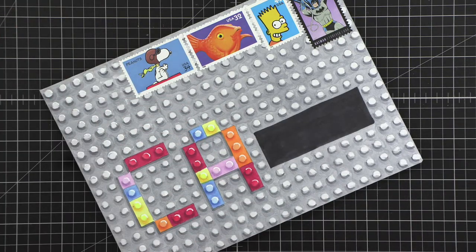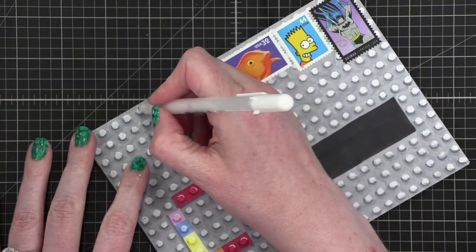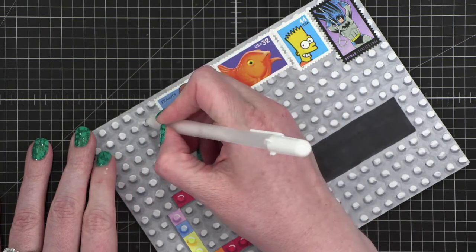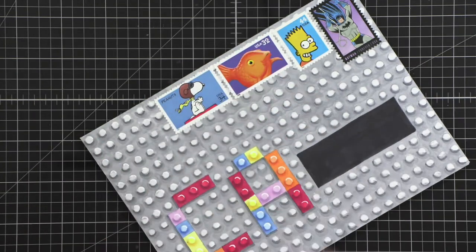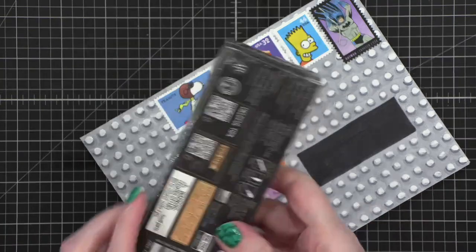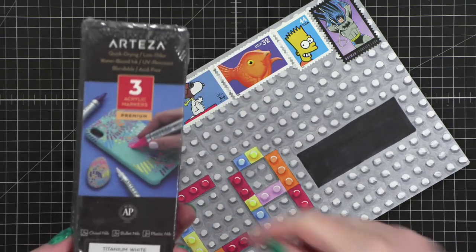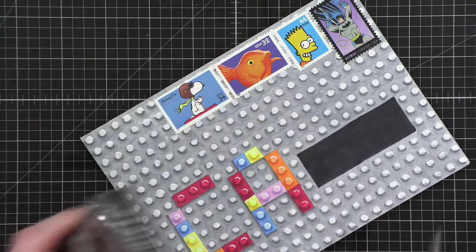Back to the white gel pen. And it really doesn't want to cooperate with me. I have these other white gel pens. Maybe I'll try one. People have told me that the Arteza acrylic markers are good. Obviously, I have yet to use it because it's not open.